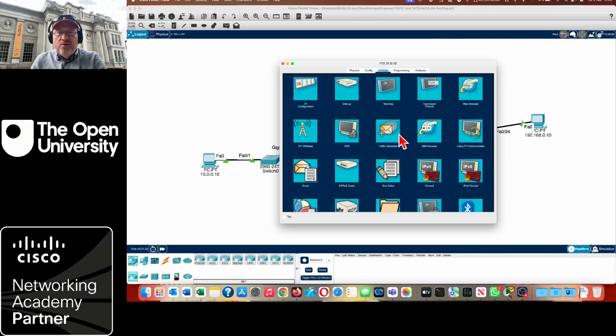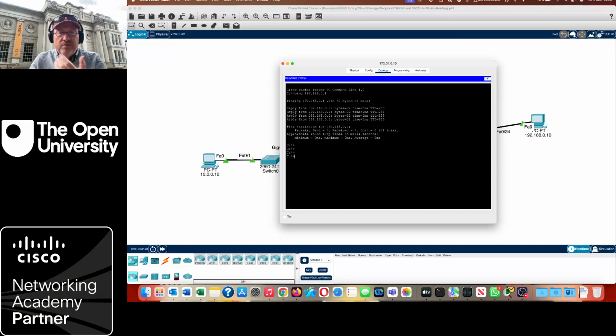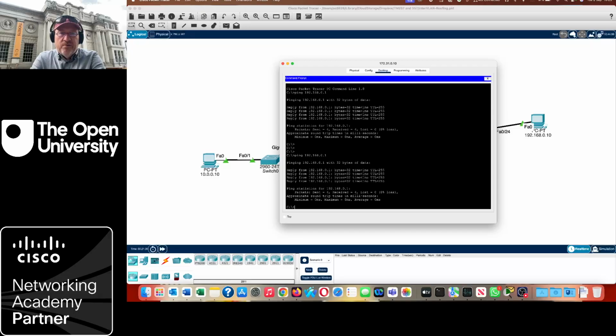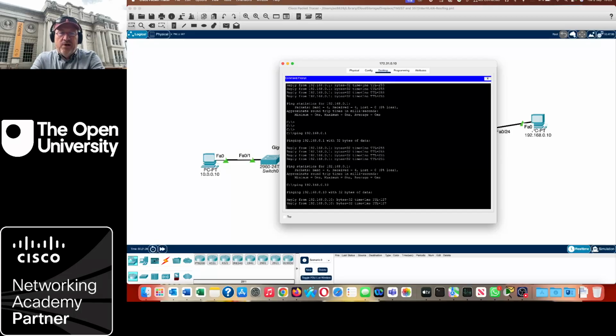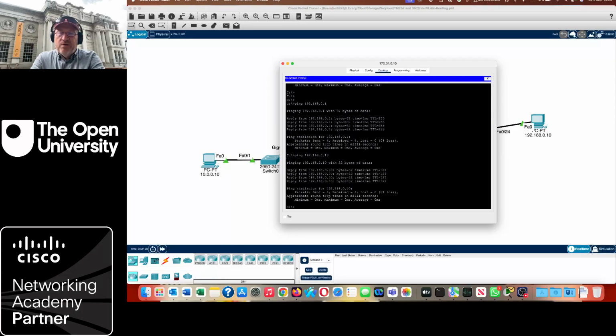And we now know that if I actually go to this device, and you can see I did a test earlier, I'm just going to hit up, and of course it is working. It is doing all of the magic that we expect. So I've actually just checked the remote default gateway, and now I've actually got the device as well. So it's actually a little bit simpler on a multi-layer switch, because all we've got to do is turn on IP routing, set up the interfaces on the VLAN, associate the ports with the VLAN interface, and off it goes.